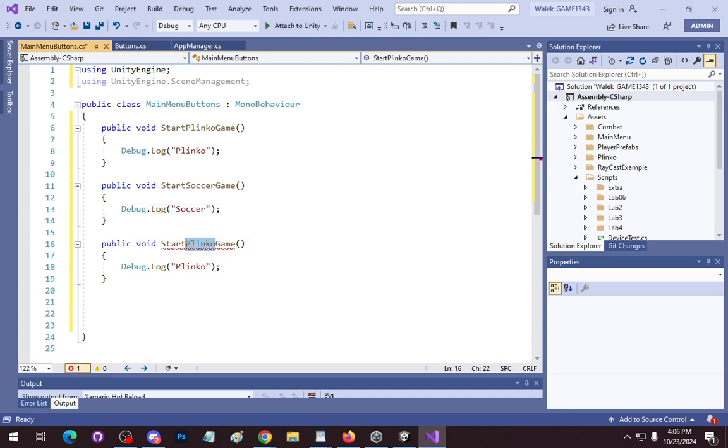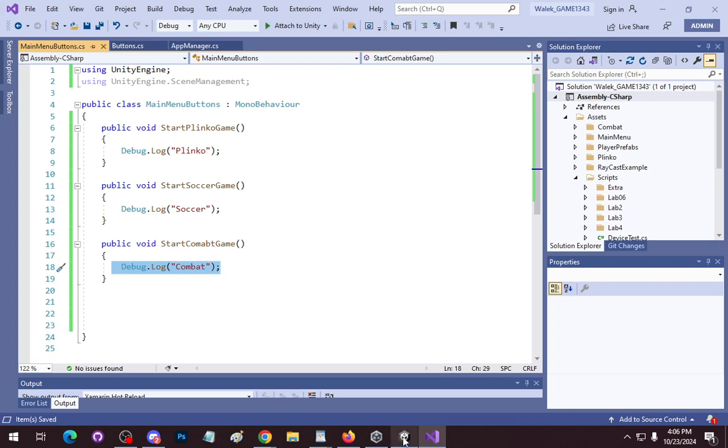And this will be start combat, and in here it'll be combat. Right now, basically what I'm going to do is set up three buttons, and they're going to call these functions, and we'll see in the debug log Plinko, soccer, combat. We'll come back and we'll set up the scene loading. So let's just get the buttons up and working.